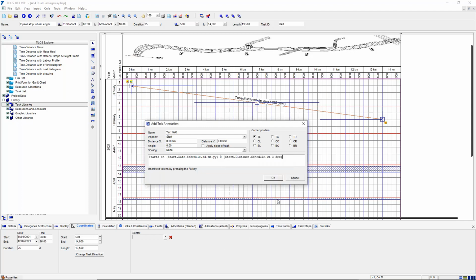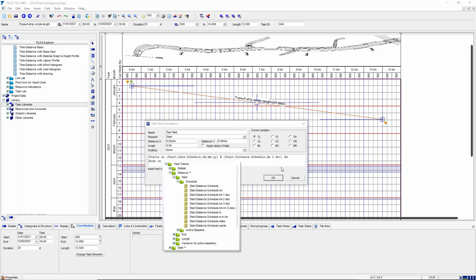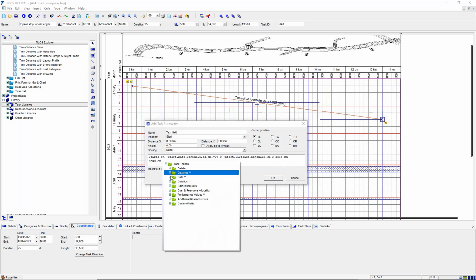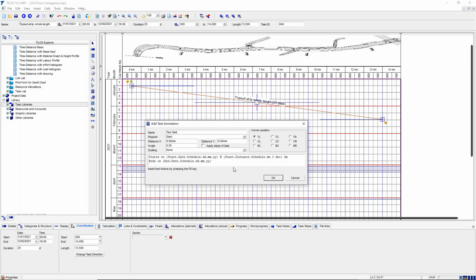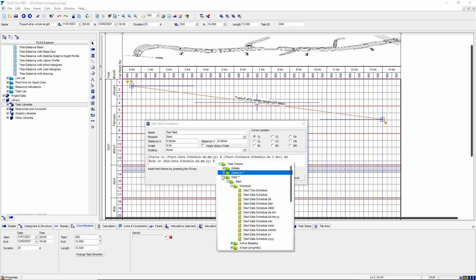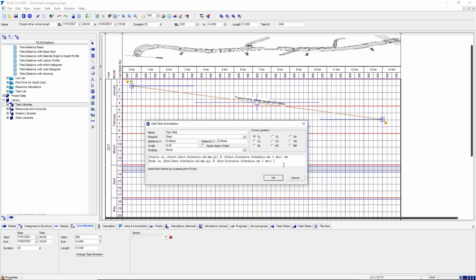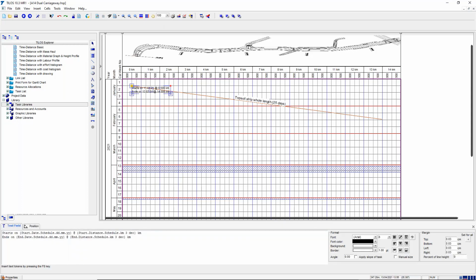Even though I'm entering it in meters, I'm going to display it in kilometers. So I'll just do the same for the end date. So it ends or finishes on F8, the date, but now from the end group. So you've got these tokens, as they're called, and they allow changes to the data without having to change the annotations themselves. It's a very useful technique, and you can add them to the task template, so it's there every time you want to do it.